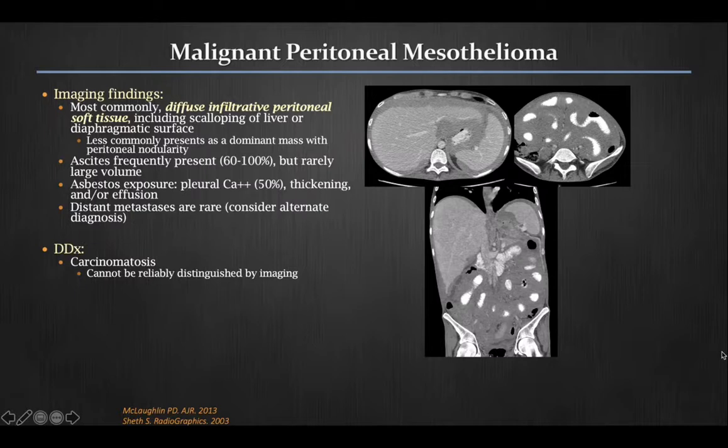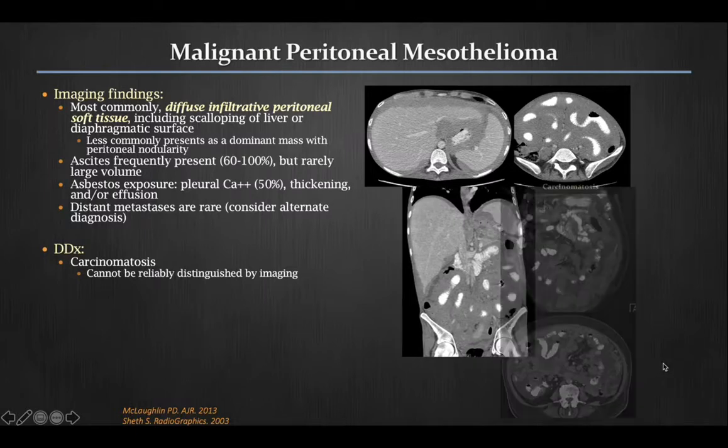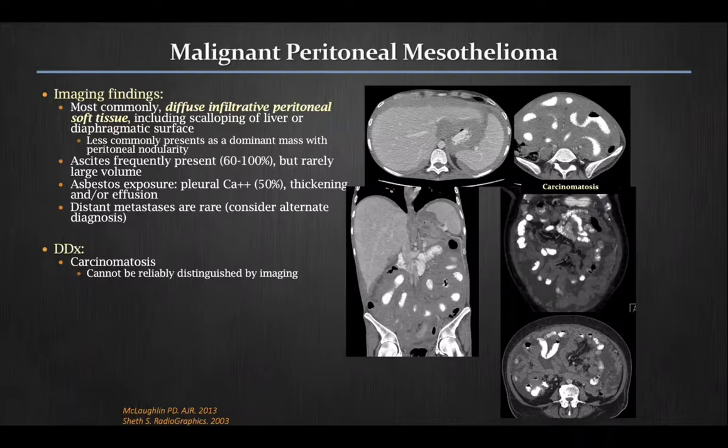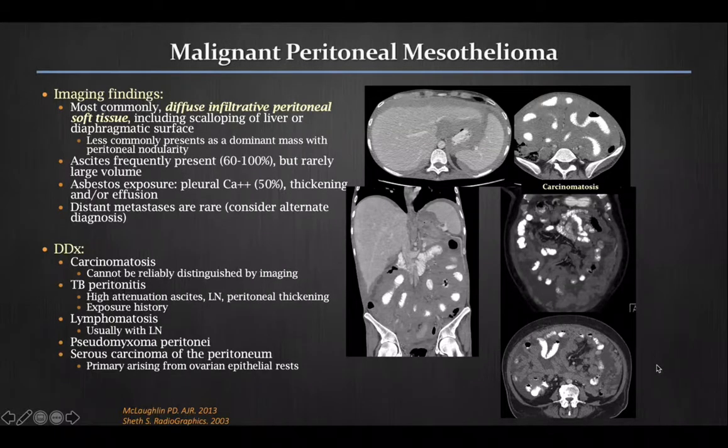The differential, again, obviously includes carcinomatosis. Like I said, if you see disease involving other organs or other sites, start thinking that it's carcinomatosis from a different cause as opposed to peritoneal mesothelioma. So this is an example here of ovarian carcinoma where we have omental caking, ascites, and peritoneal nodules. Just to highlight, this shows the difference in how much fluid there was in this case of peritoneal carcinomatosis as compared to the mesothelioma, where it's almost all soft tissue.